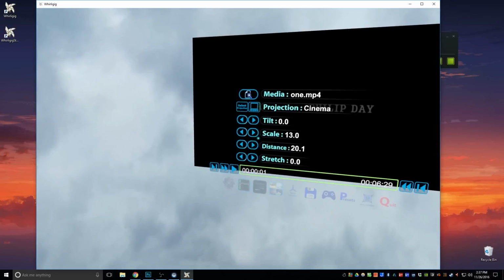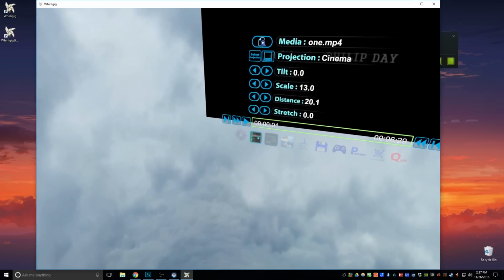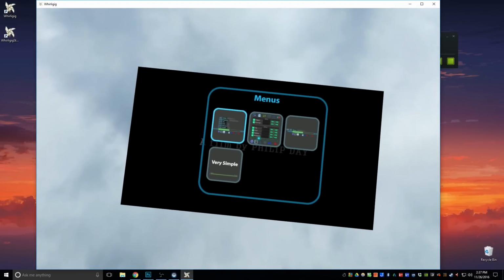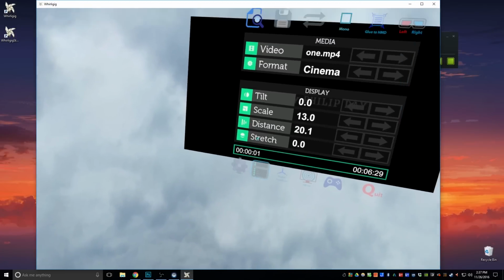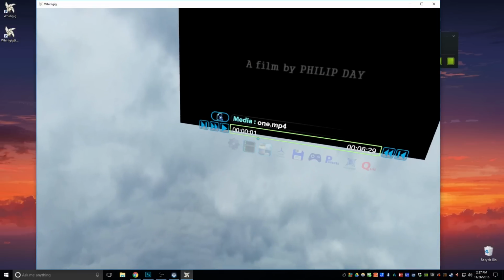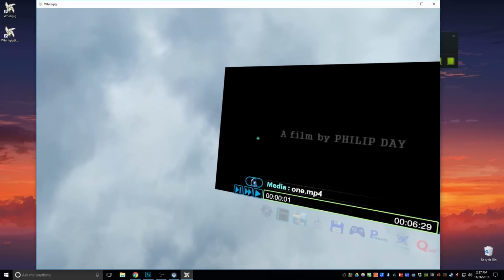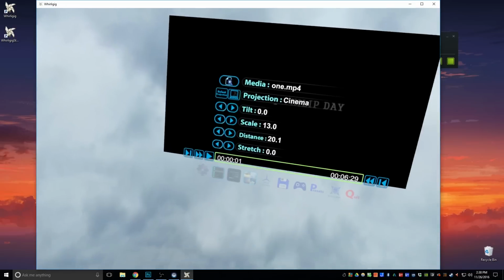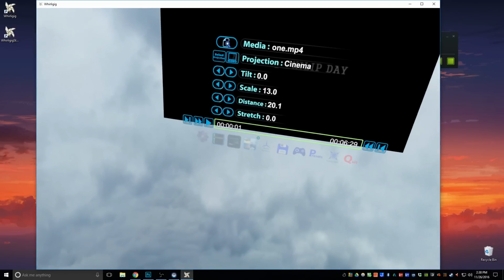So as you can see, we've got all these options here, and there's a few other things that it allows you to do in the Steam version. So I can change the menus to different menus like so, and you've got these options here like so. So if I want to have a different menu, I can change the menus, and I'm also going to be adding more menus to that.